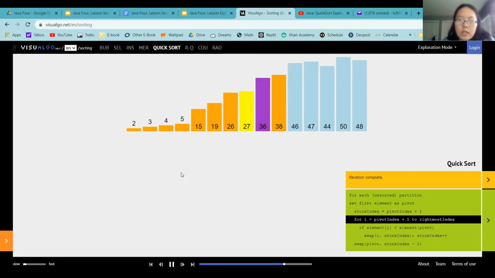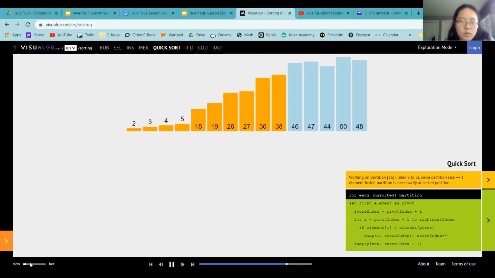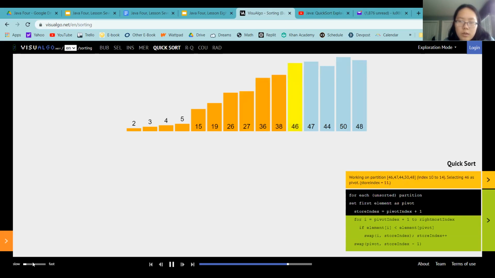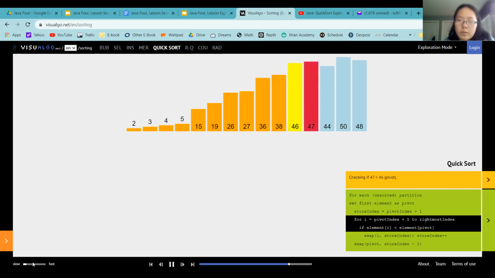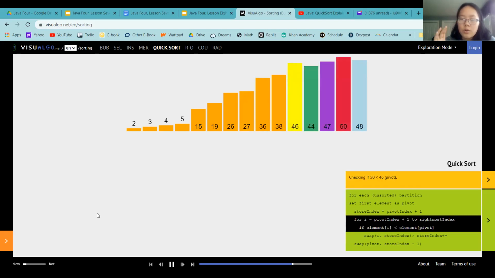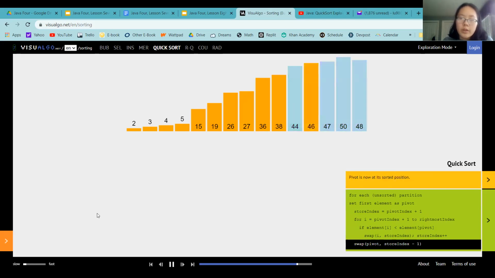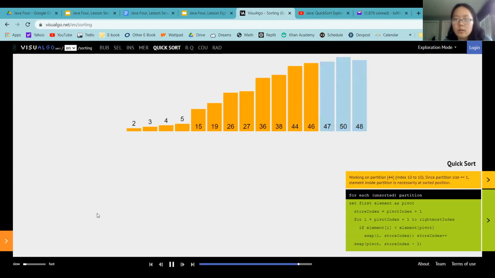And yeah, it kind of continues going through the halves. Now that we sorted that part of the array, then we get to the other part. Choose 46 as our pivot. And again, we are marking things green or purple to decide whether it's less than the pivot or greater than the pivot. Move the pivot where it's supposed to be. Mark that as sorted, and then we go back.